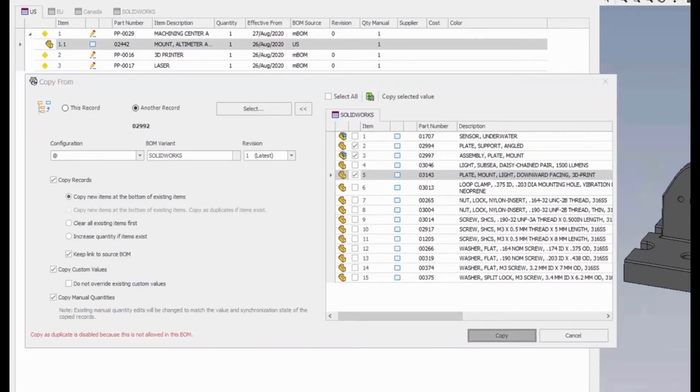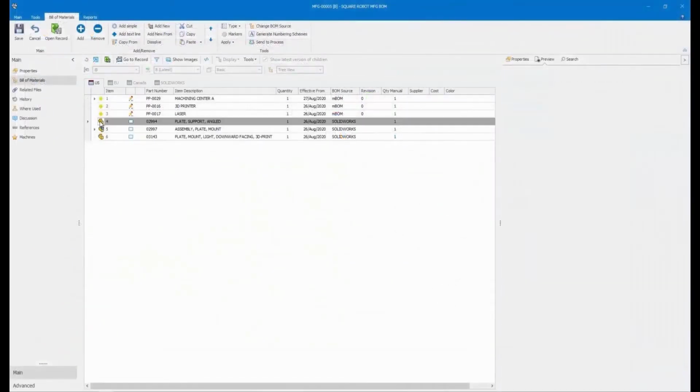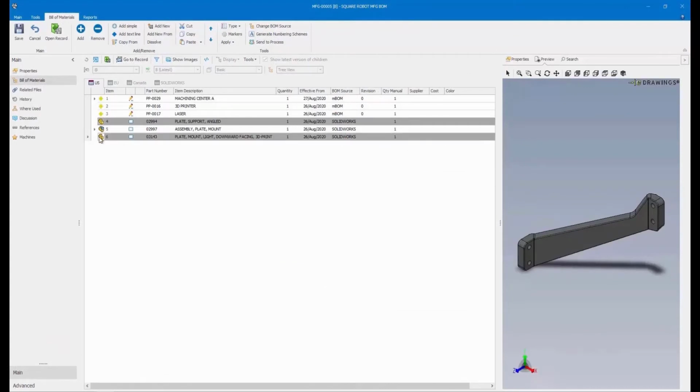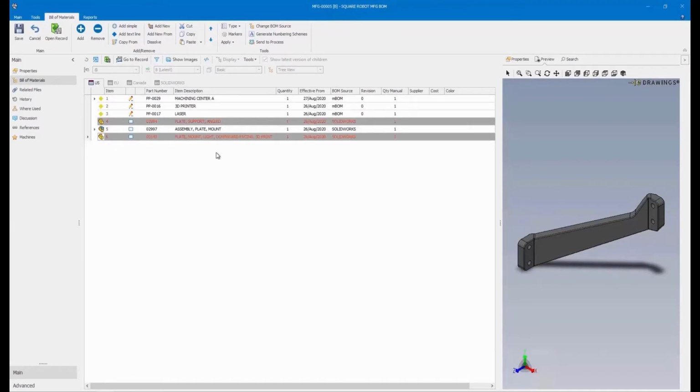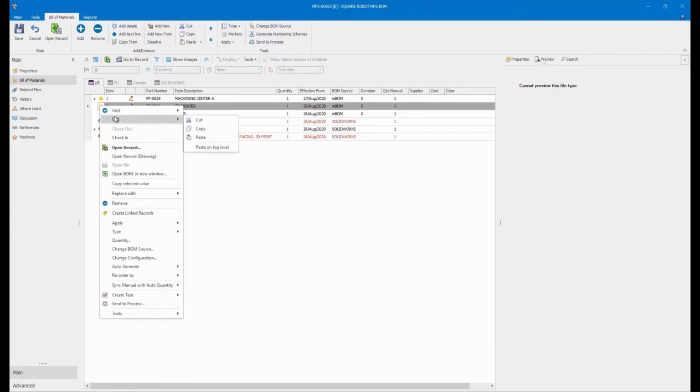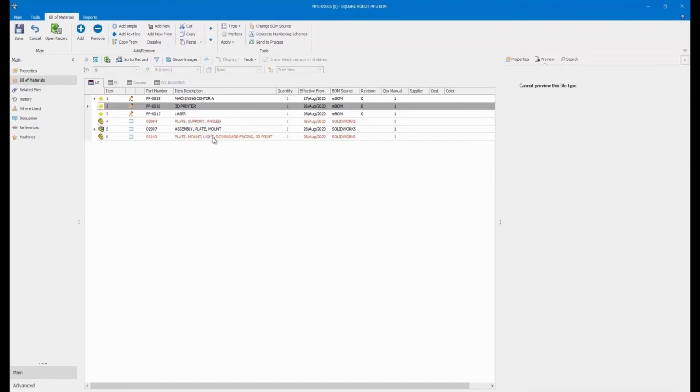From within a bill of materials, you can actually access familiar editing tools now like Cut. So if I choose to cut items, those items are actually going to turn orange, indicating that they're currently undergoing a cut operation, and then once the bill of materials is saved, they will actually disappear from the list just like you would expect.